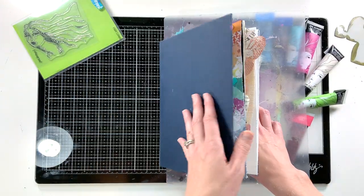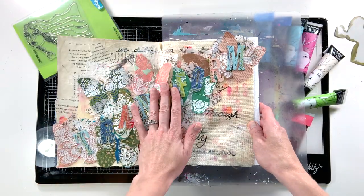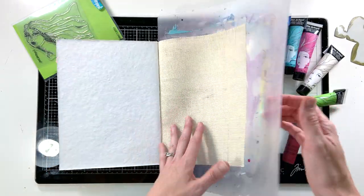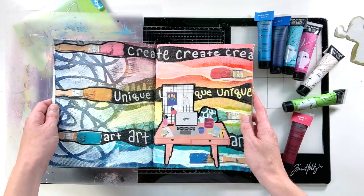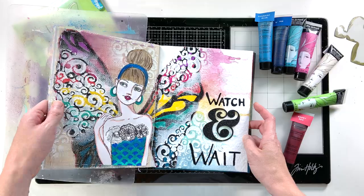I am working in my Dina Wakely media journal, which is full of all different kinds of paper, all different kinds of mediums, and I've been really growing as I've worked through this because it challenges you in unique ways, and I have really enjoyed learning as I go.